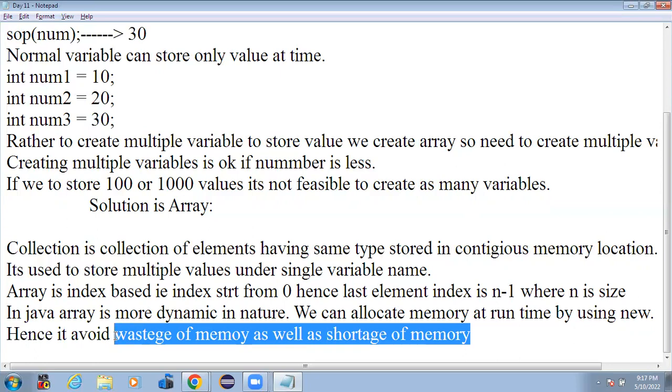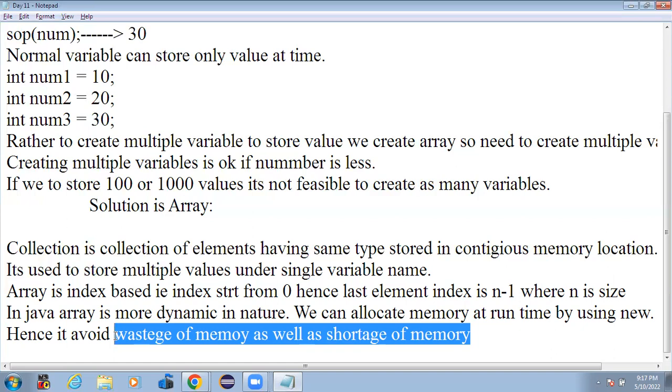But sometimes what happens? They give the number as 1,000, and 2,000 people came. In that case, there is a shortage of food. Or sometimes they give the number as 2,000 and people came as 1,000 or 1,500. In that case, there is a wastage of food. Why? Because they are simply deciding the number of people at compile time, before the marriage.